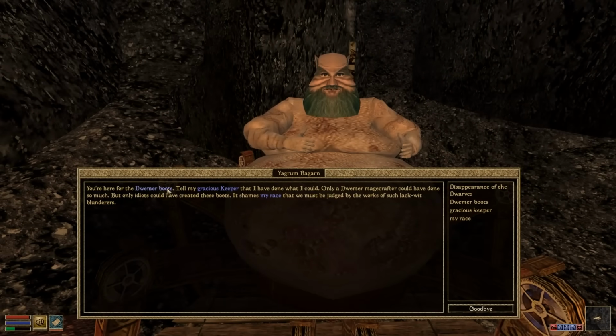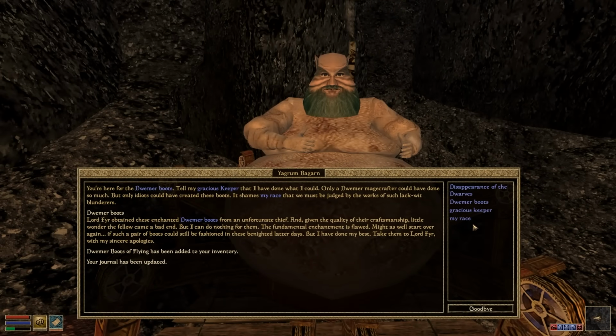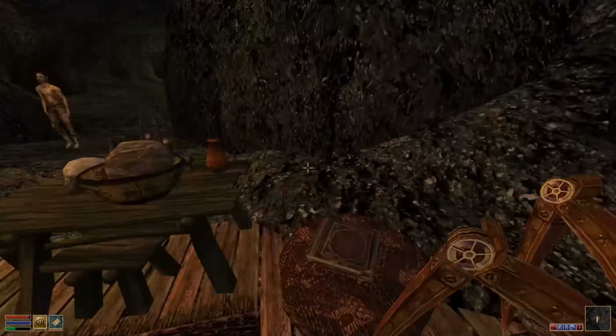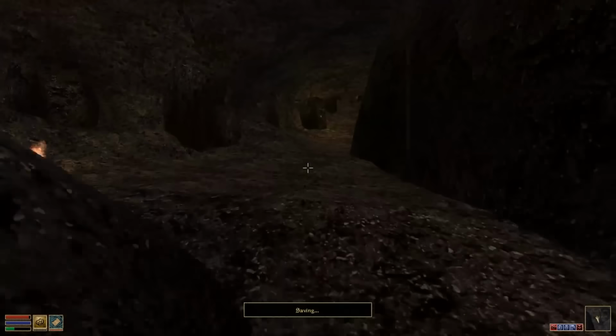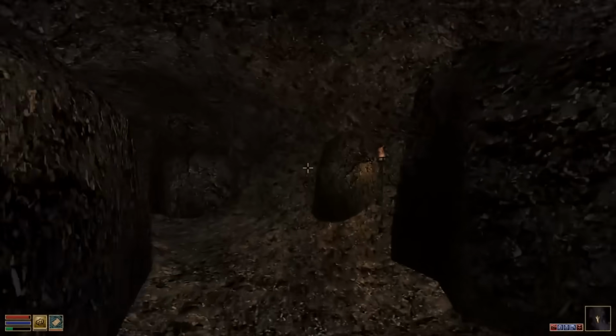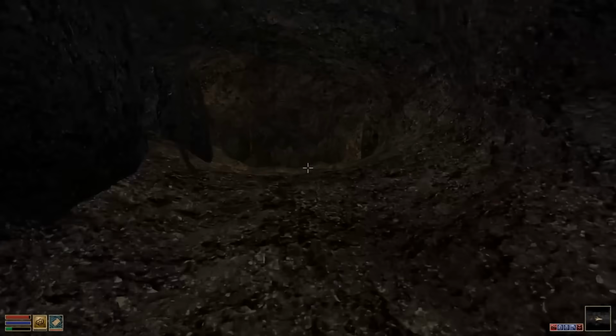There are some unused voice files for this guy, where he calls himself Yagrum Bagarn. Maybe that's the correct way of saying it. I'm not saying it that way. He's Yagrum Bagarn. Also, Pelagiad is apparently Pelagiad, like Bellagio. No, I'm saying Pelagiad. That just feels right. Anyway, last living dwarf in Tamriel.